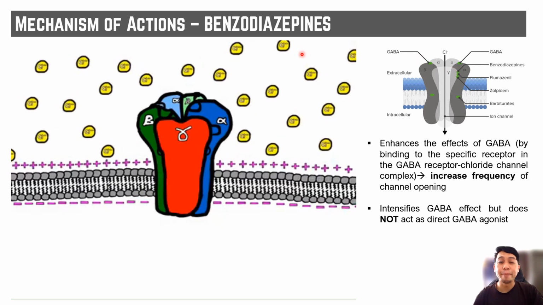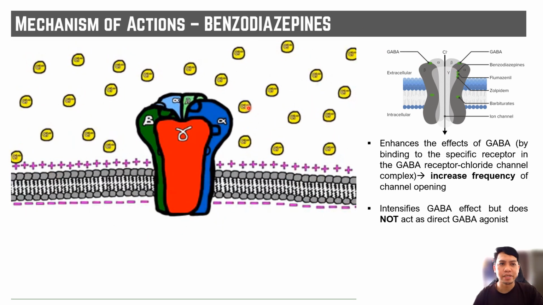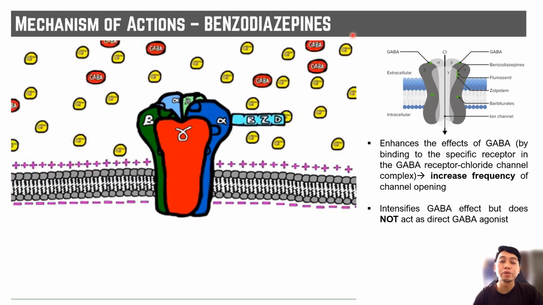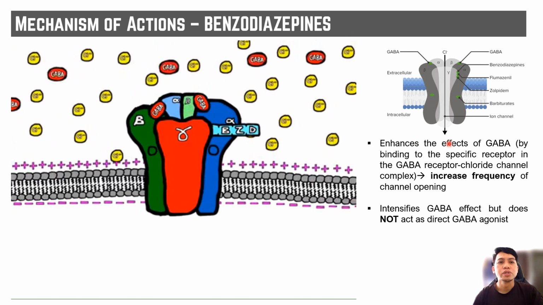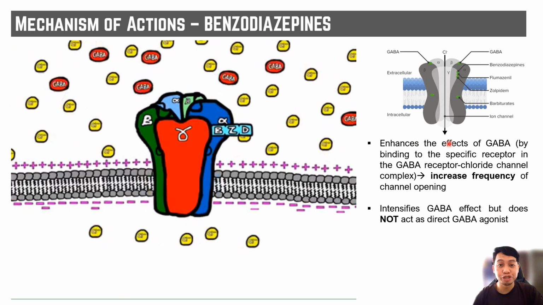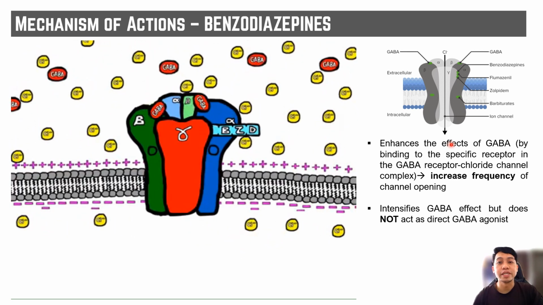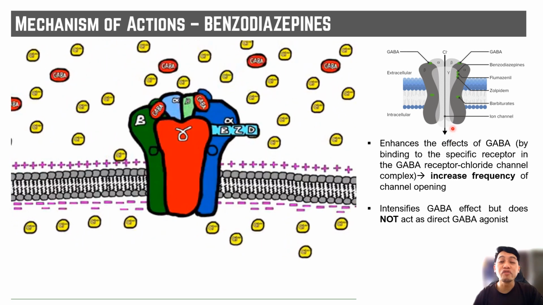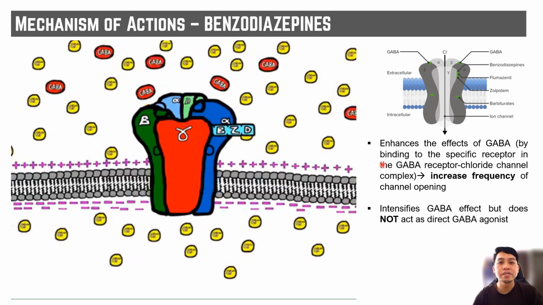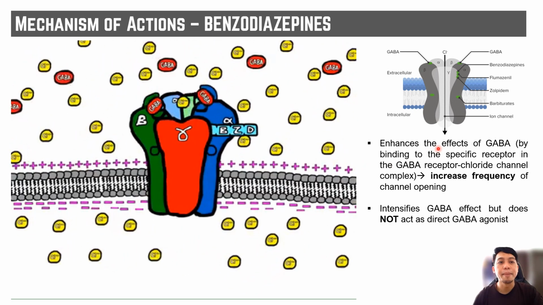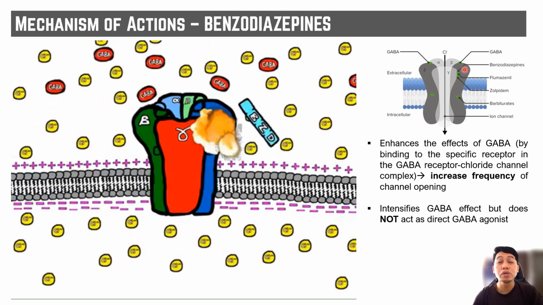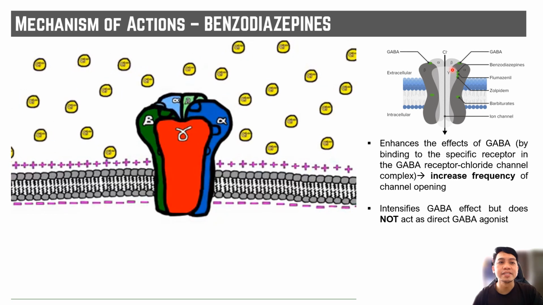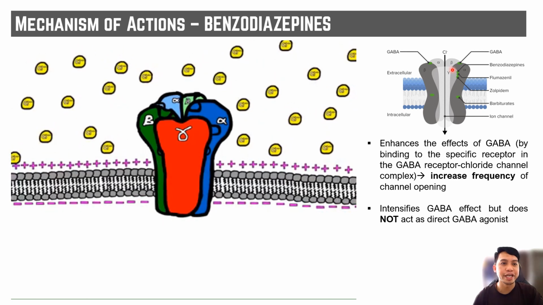So benzodiazepines and barbiturates require GABA receptors. The benzodiazepine receptors, or binding sites, are located on the alpha subunit of GABA A receptors. Once a drug binds to the alpha 1 subunit, it is responsible for sedative hypnotic as well as amnesic effects. Binding to the alpha 2 subunit of benzodiazepine receptors is responsible for anxiolytic effects. Meanwhile, alpha 3 subunits of benzodiazepine receptors are responsible for anxiolytic, muscle relaxant, as well as alcohol potentiating effects.